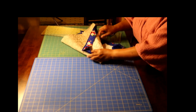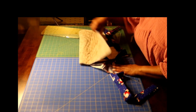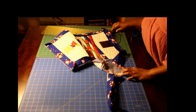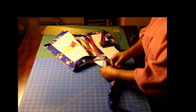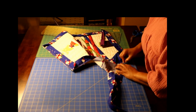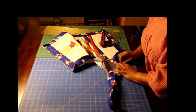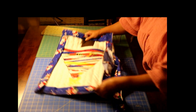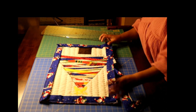And now you're going to mark it at the diagonal, and I'm just going to mark these with my pins. So starting at the top, and you're going to diagonal all the way down to the bottom. And you can also mark this with a marking tool if you like. I'm just going to mark it with the pins. Take out your other pins because when you fold it, you want to be able to see that it meets.